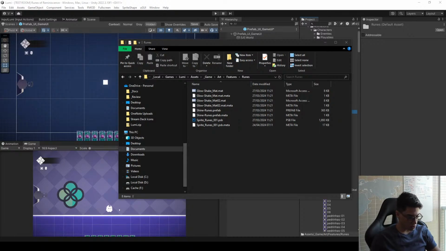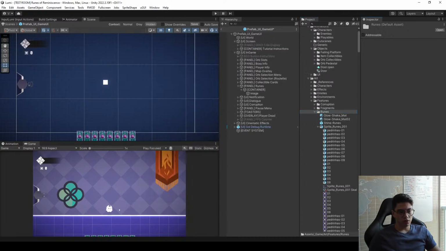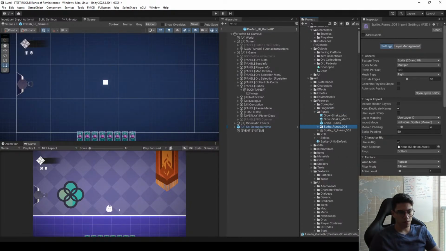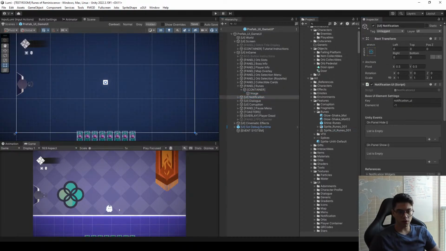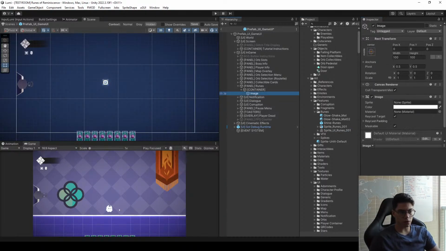And let's call it sprite UI runes 001. That's fine. Should be okay. Let's see. That's our runes. Okay, fine. Let's link that up, the image here.